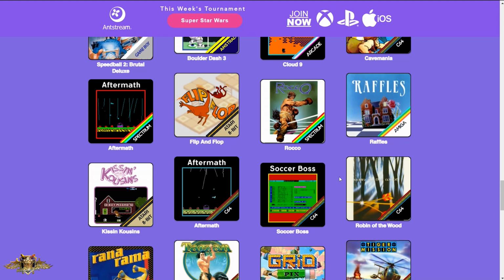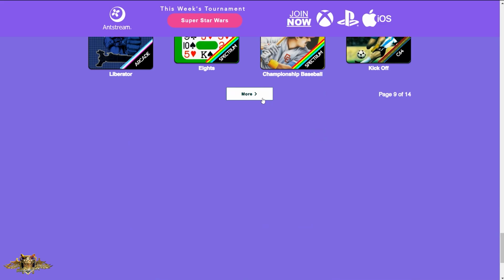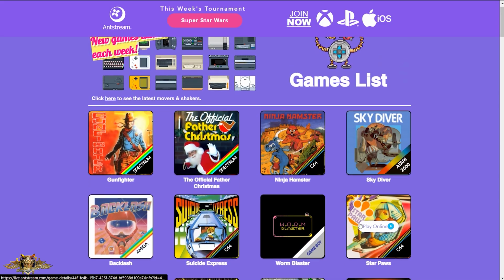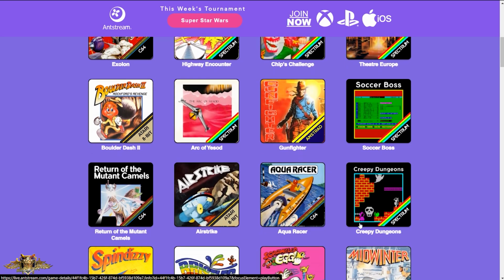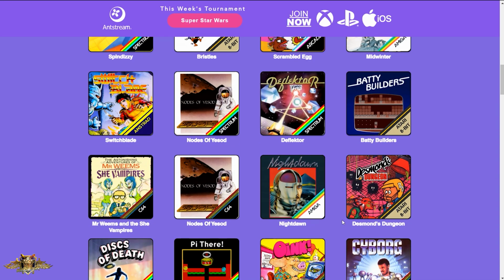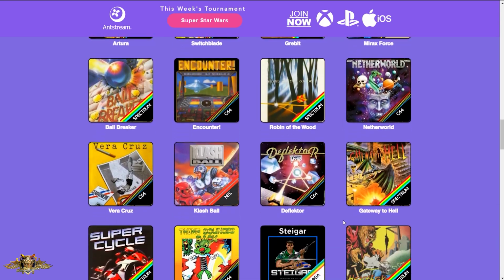Robin of the Wood, we have Raffles, Flip and Flop, Aftermath, Kissin' Cousins. Oh, Kissin' Cousins. We got Summer Camp. All right, let's go to page 10 of 14. We're almost done here. Phenomenal service to be able to take advantage of everything that these single board computers can offer.